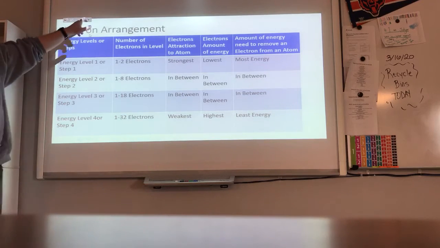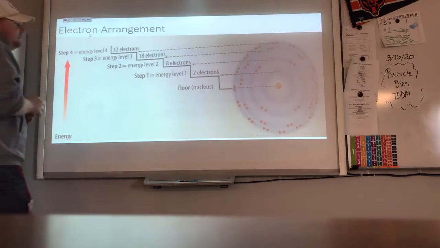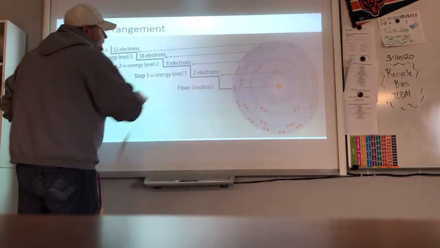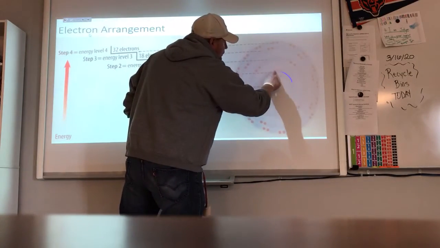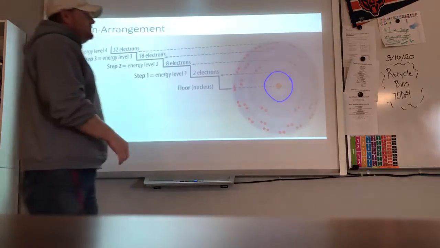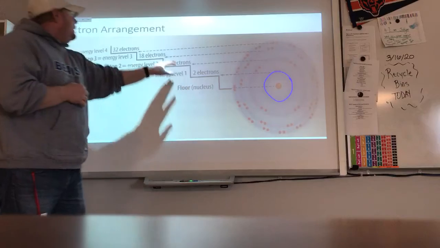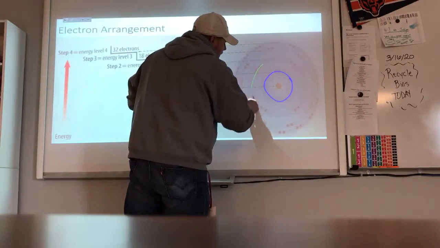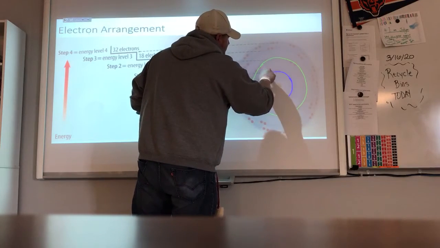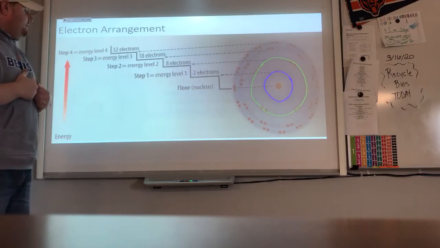We can go back to this and we can see the picture from the book. Sorry about the coloration there, the lighting wasn't very good. In step 1, 2 electrons can be in this level, and you can see that level right in here. It is the closest. Now we're obviously doing a 2D look, not a 3D look. Step 2 can have up to 8, and it's a little bit further out, and all this space in between is also included, but these levels are kind of generalized here.